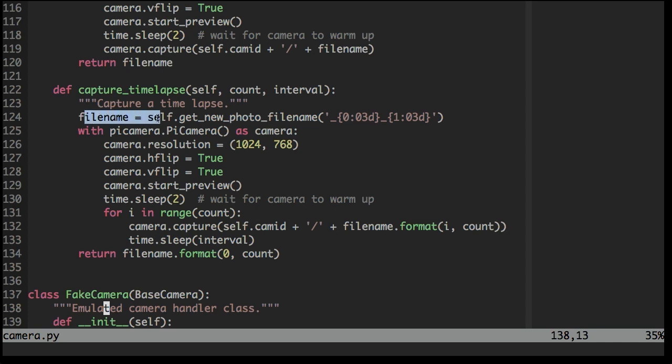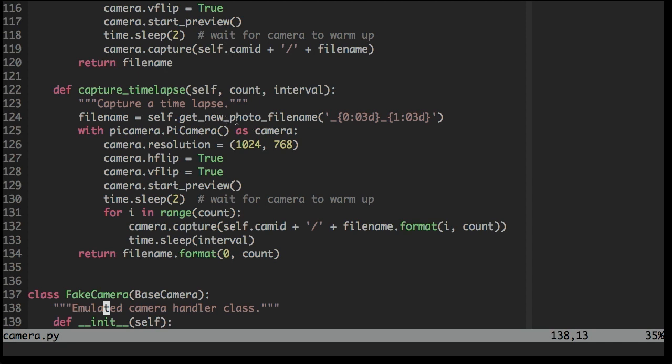I'm creating a file name, and as a file name I'm going to add a suffix. The suffix is going to be the picture number and the total number of pictures, and I'm gonna use that so that then I can find all those pictures that are part of one time lapse and then feed them to the browser as you saw in the demonstration.